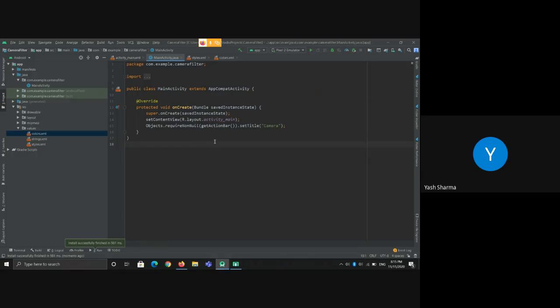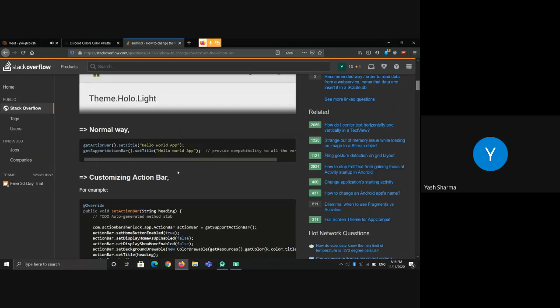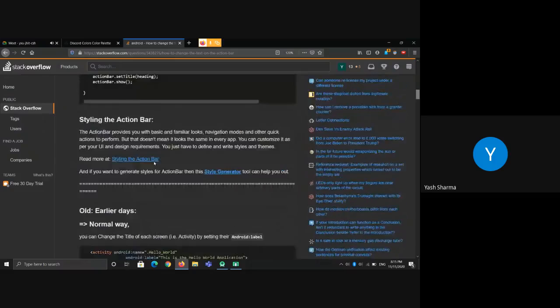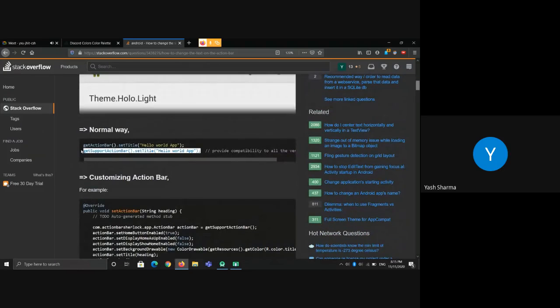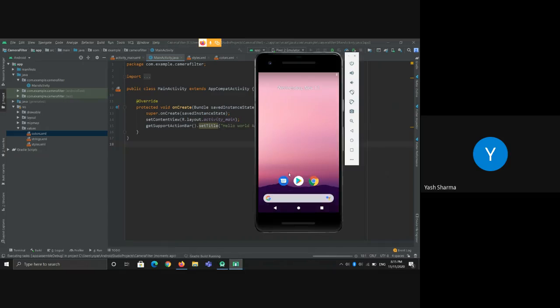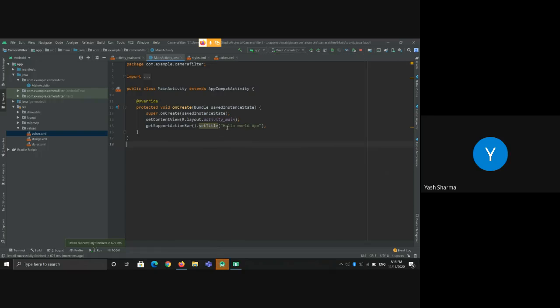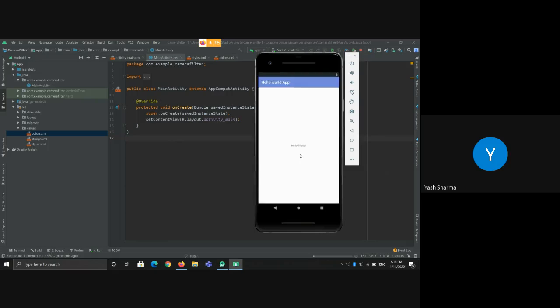Okay, there was some error. So that's not the way we do it. Okay, there's another way as well. Let's just try this one only. Or I guess you have to print. Okay, now the string has been changed. Before it was color filter written on the app, but now it's hello world app. So let's cut it. We don't need this line. I think now your doubt is clear. Yes. Okay, so we are back to camera filter.